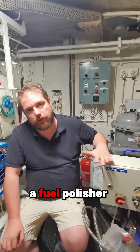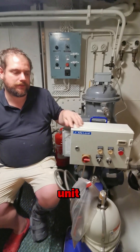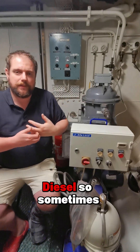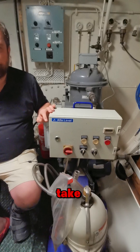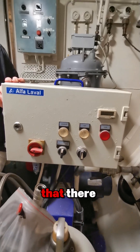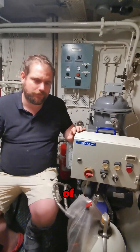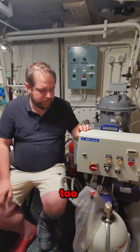What is this? This is a fuel polisher from Alfa Laval — it's the smallest unit I have. What we can do with this unit is clean diesel. Sometimes when you're out there, you have to take whatever diesel is available. Not many options. And it can happen that there are impurities in the diesel — water or some kind of dirt. You cannot be too picky about it.